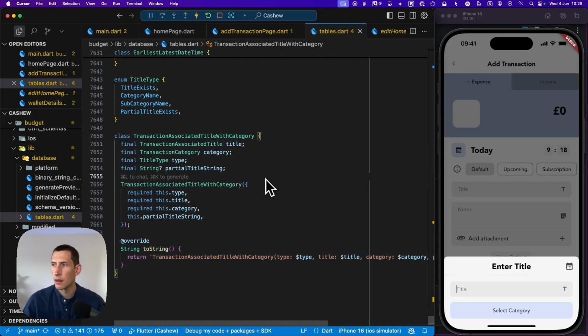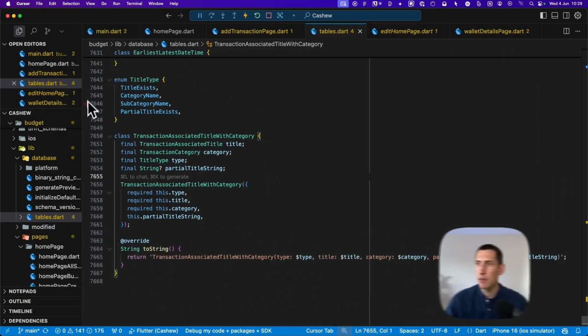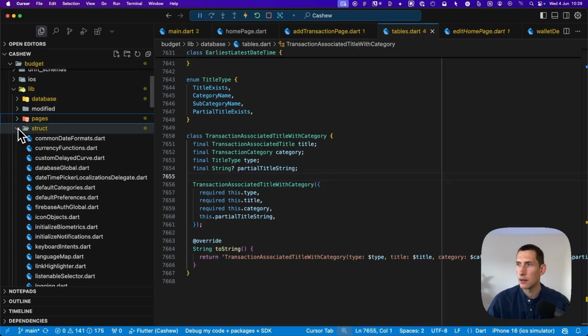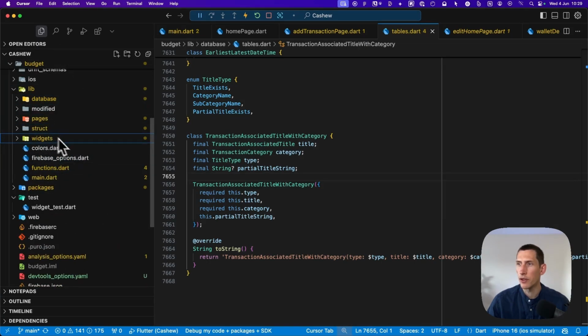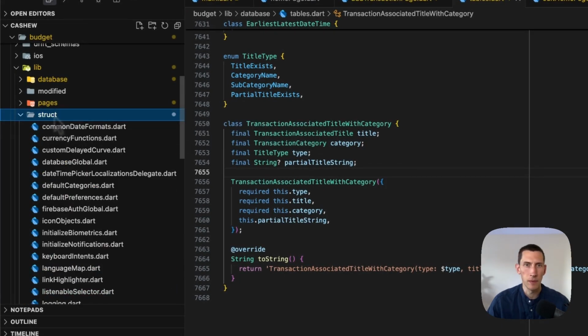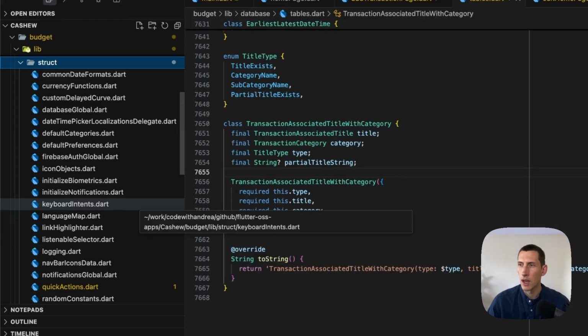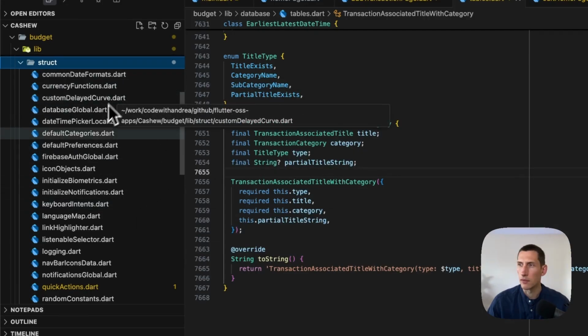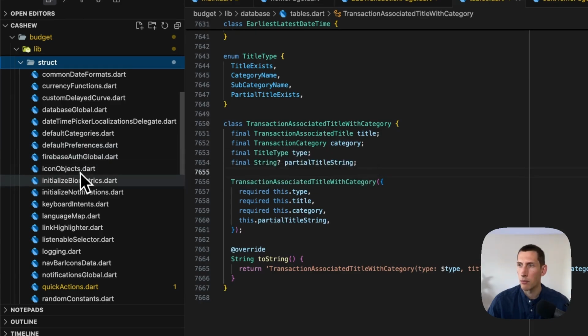Alright, so far we have taken a look at the UI code as well as some of the database code, and we've already discovered some interesting patterns. And perhaps this is a good time to take a step back and look at the overall folder structure. So as you can see, over here we have all these different folders, and this one called struct seems to have quite an odd name. So what's inside it? Well, there seem to be some files for date formatting, perhaps animations, file-based authentication, biometrics, notifications. So it's a bit of a dumping ground, isn't it?